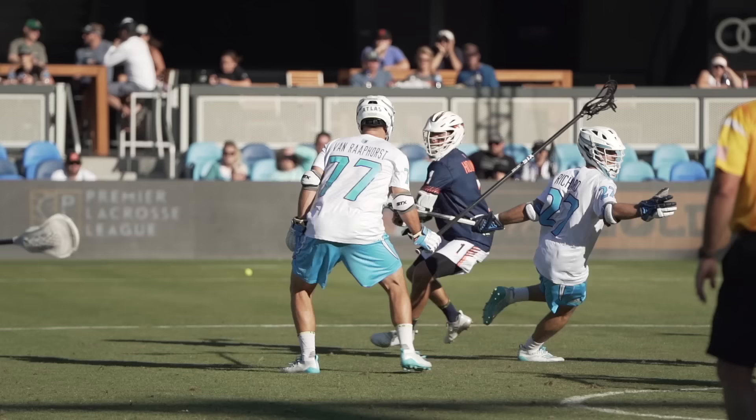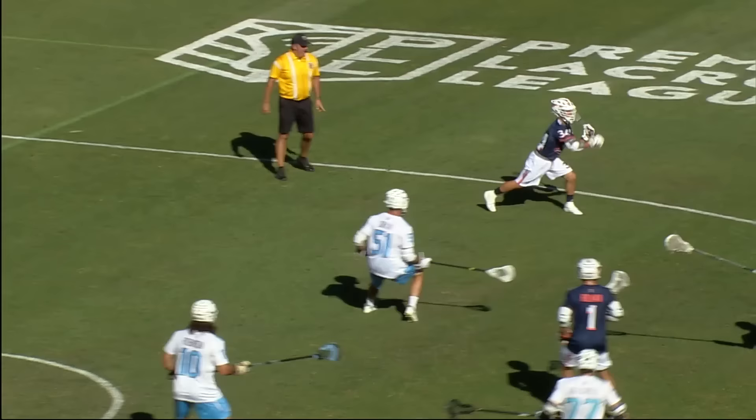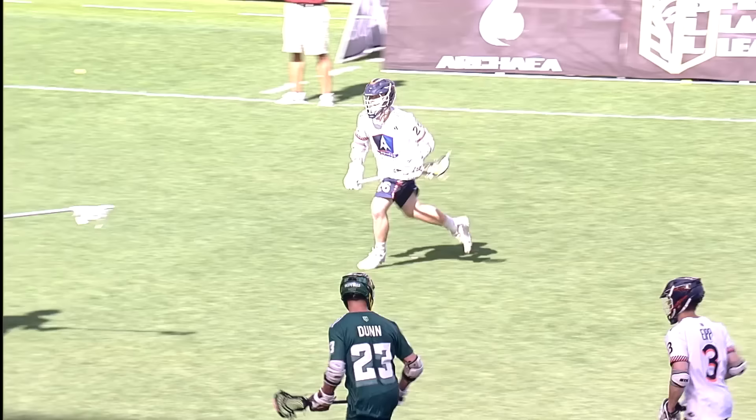Especially with the tremendous amount of talent at the goalie position in the PLL, I've added some velocity to my shot, and the Ultra Power head has really changed the game in terms of how I shoot — it adds three to five miles per hour to your shot. It's a head I've been using for the past three years, and it's absolutely changed the way I've been able to shoot the ball at a consistent level with speed and velocity. In terms of hold in my stick, it might not have as much hold as a dodger or a guy who feeds a lot and needs to protect his stick more against a defenseman, but that allows me to get the ball out quicker.